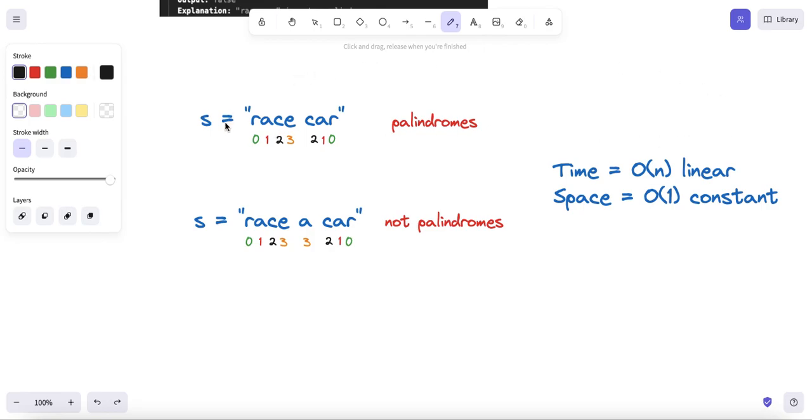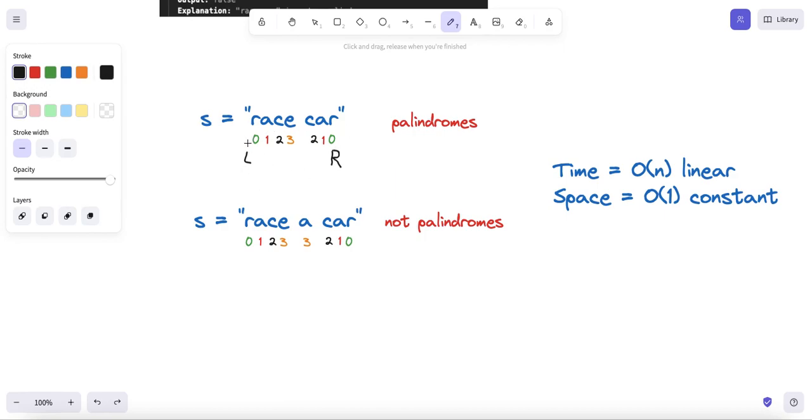So I've prepared two examples for you guys so that we can run our algorithm on this problem. I will be showing you guys the most efficient algorithm for this problem, and this algorithm has a linear time complexity and a constant space complexity. This algorithm involves using two pointers, and we will start off our pointers with the left one indicating the first letter in the string, and the right pointer instead starting from the last letter in the string. So we have our left pointer at index 0 and our right pointer at the last index of our string.